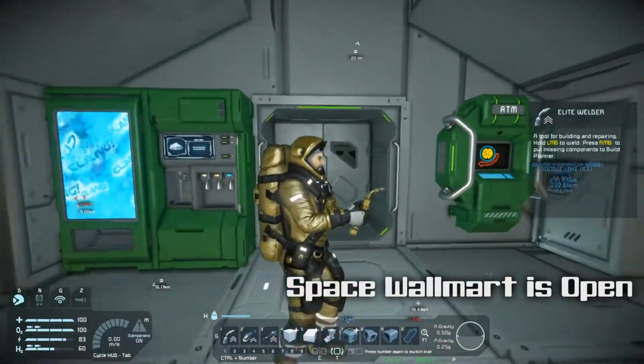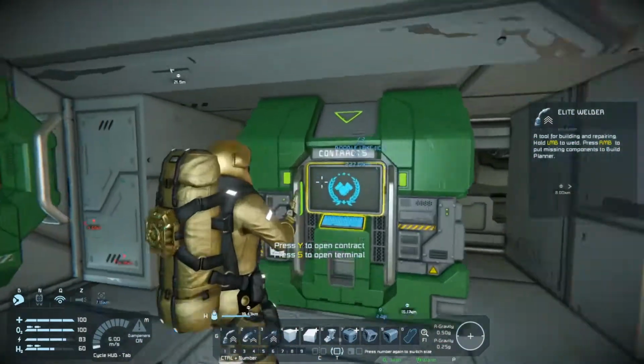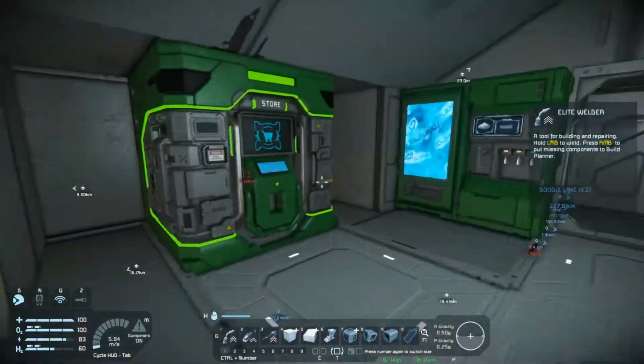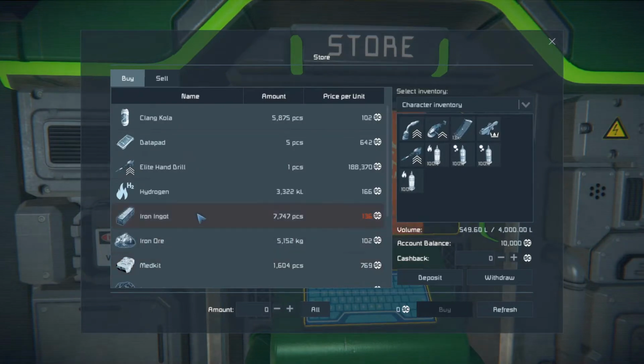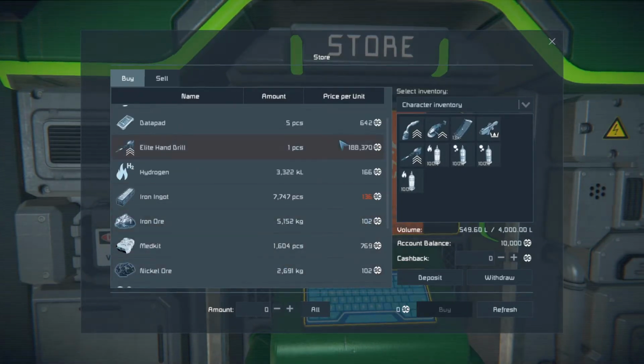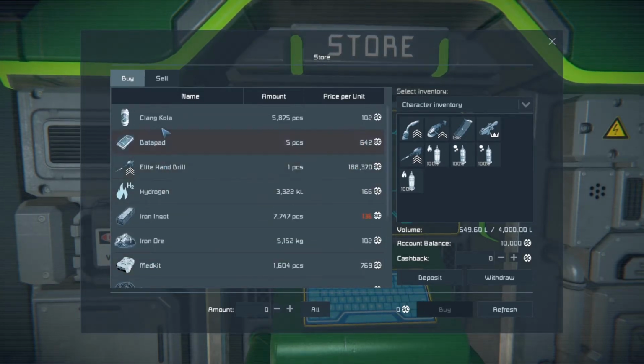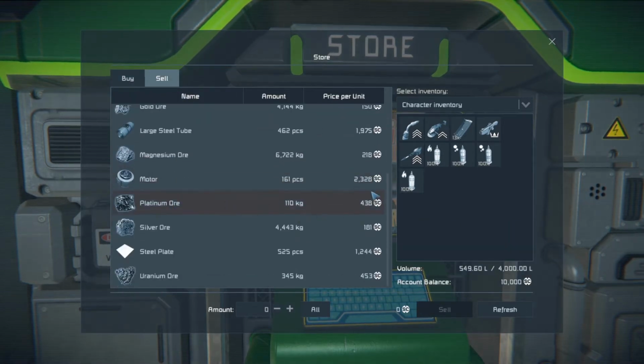So this is a station that Pickle had found. This is a different one that's on the surface of the moon that we do have access to. So this is what the store looks like. These are things we can buy. For the price of credits, we can purchase all sorts of interesting things, most of which I think we have, besides Klang Cola, which apparently is really useful. And these are things you can sell. So if you have some Platinum, you can get some space credits. Yay.